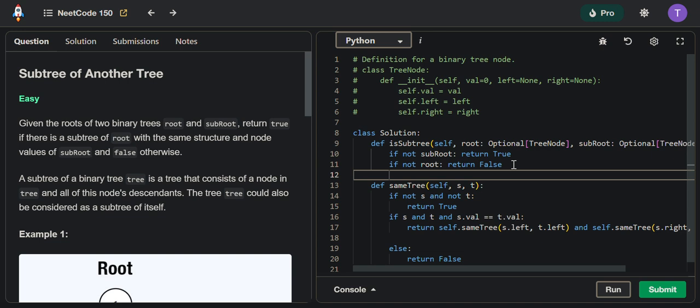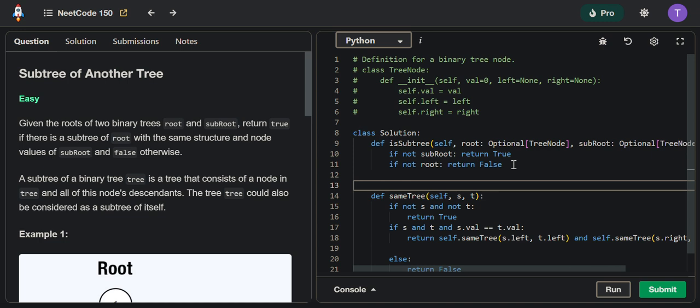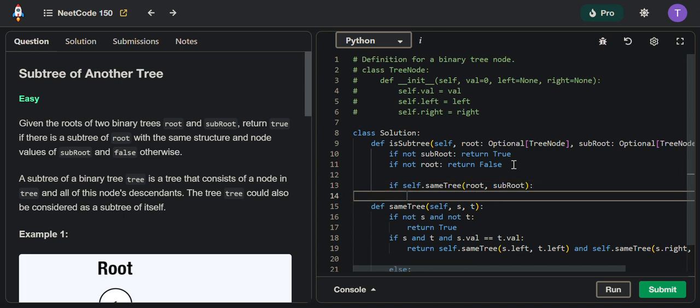And after this, we are going to make a recursive call, okay? So we are going to say if self.sym3, and within this, we are going to pass the root and the subroot initially. Okay, so if this is true, because we know that this function is going to return either true or false, a boolean, well, we are going to return true.